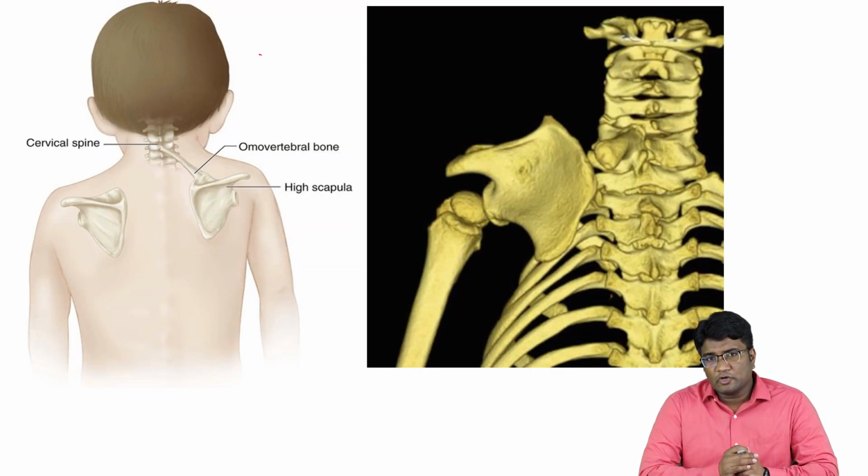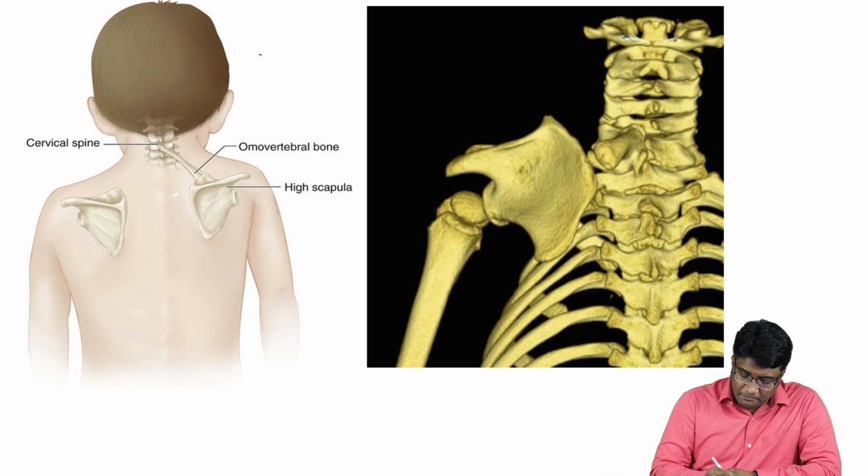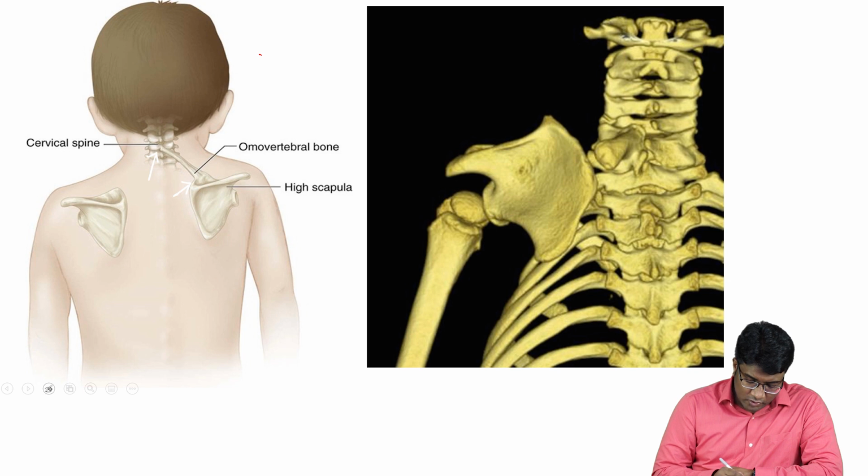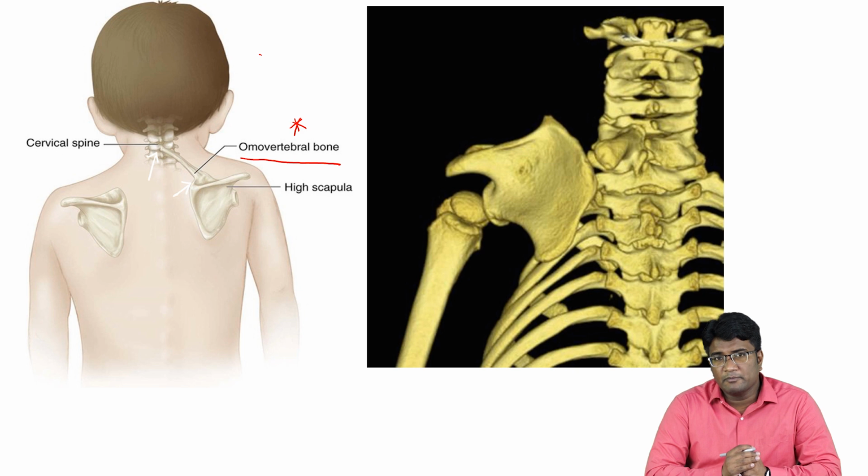In many of these patients, almost about 35% of these patients of Sprengel's deformity, you also see a bony bar or a fibrous bar that can be present between the superomedial angle of the scapula reaching out to the cervical spine. So this bony area present from the superomedial aspect of the scapula towards the cervical spine, or it could be a fibrous bar also. This is called as your omovertebral bone. So omovertebral bone is seen associated in almost about 35% cases of Sprengel's deformity.